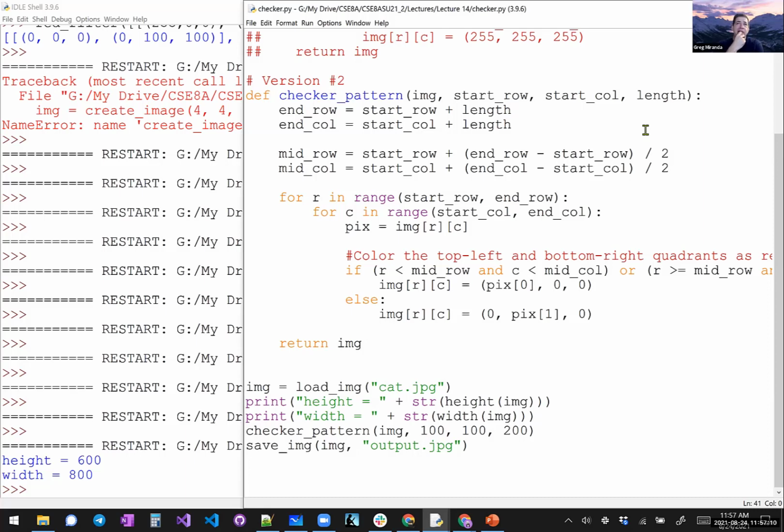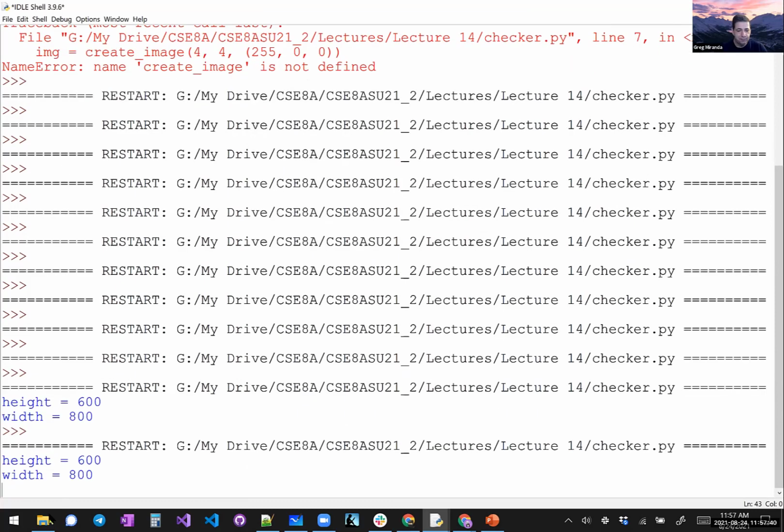0, 0, 800, 0, 0, 600. I don't think I would use the 800 and 600, but you could accomplish the same thing, right? That's the 600. Let's do the 600 first. But instead of saying 600, I just want to use the height of the image. The reason I want to use the height of the image is this should work on other images, not just the cat. Obviously, I want it to work for the cat, but what if I want it to work on other images?